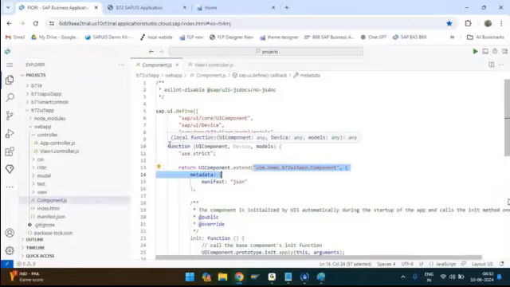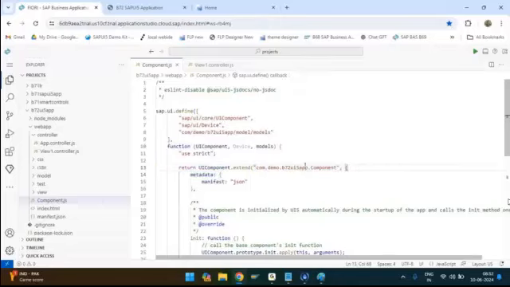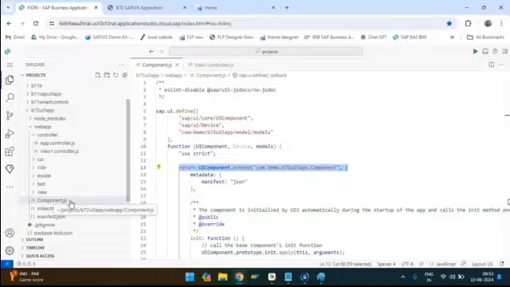However, we don't do that, but this is basically to understand how it became the component of the application. So this is the reason line number 13 made your component.js a component of the application. Otherwise, it's just a JavaScript file, that's all.